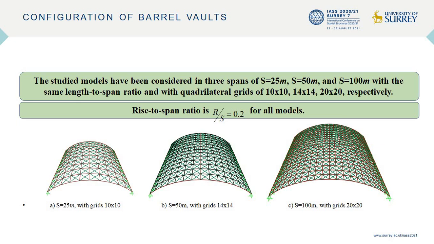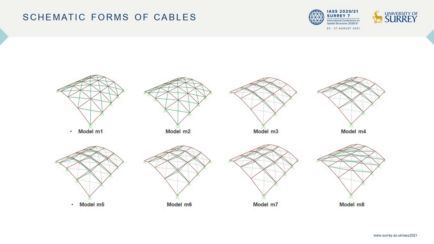Schematic forms of cables: Model M1 is a single-layer lattice barrel-vault without out-of-plane cables. Model M2 is similar to M1 except that all nodes at each of the four edges are considered as pin supports. Model M3 is a barrel-vault stiffened by X-shape out-of-plane cables in the transverse direction. Model M4 is a combination of X-shape out-of-plane cables in the transverse direction and out-of-plane cables in the longitudinal direction. Model M5 is similar to M4 except with selected pin supports at all four edges. Model M6 is an out-of-plane cable-strut system according to Zhang's proposed form. Model M7 is obtained by modifying the form of Model M6, eliminating possible weaknesses by changing the arrangement of out-of-plane cables.